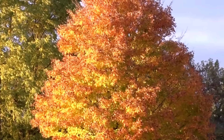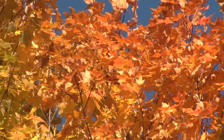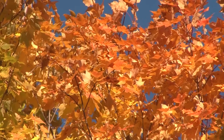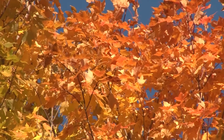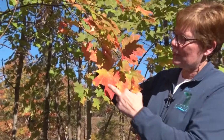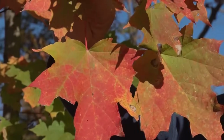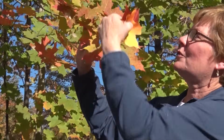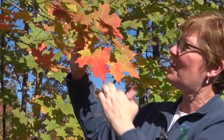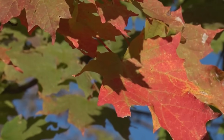If you look at the whole canopy of the tree, it's the outer leaves that are the reddest and the most colorful oftentimes. Those are the ones that got the most light. Means that the chlorophyll degraded because of the large amount of light that they had on them. So on any leaf, you can see kind of the whole process where it doesn't happen all at the same time. Sometimes it's a progression. There's still a little bit of chlorophyll still surviving there, probably because it was just shaded. This part of the leaf was shaded just a little bit more from the leaf above it. You can almost kind of see, from the direction of the sunlight, that's exactly where the shade is on that leaf. That's where there still is some green chlorophyll.